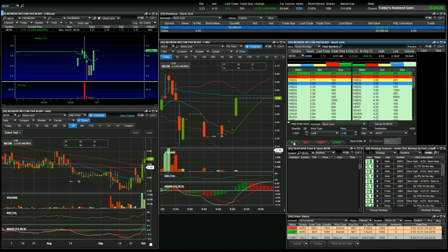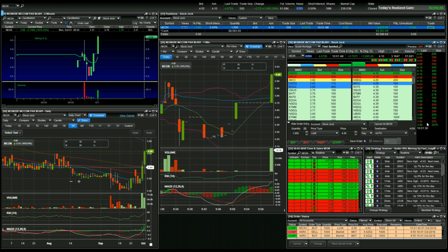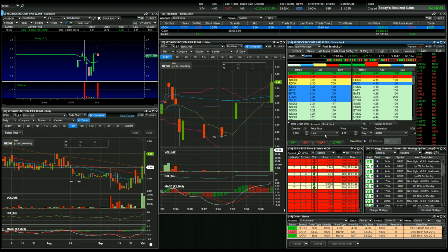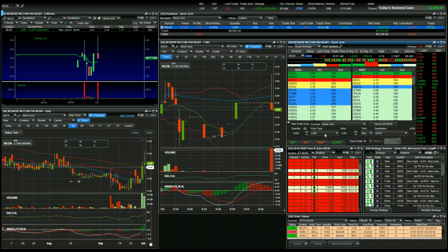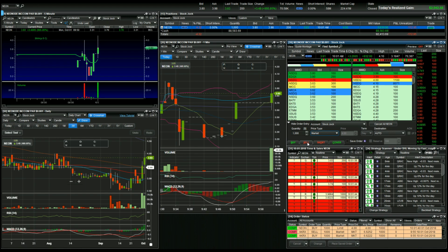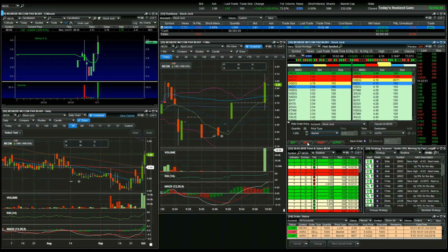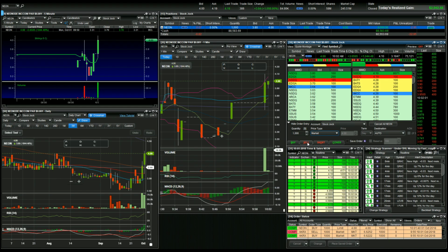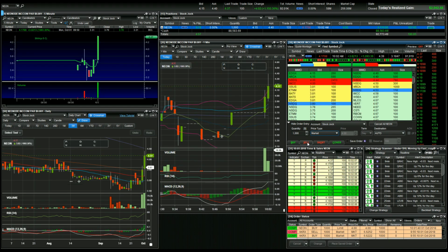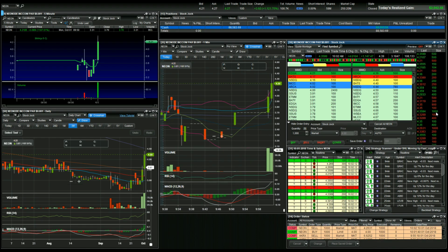Level 2 shows 4.44 by 4.10. Not uncommon to see big spreads. Now let's just watch NEON for a second. You can see it opened at $4.10 and flashed all the way up to a high of 4.10 after resuming trade after the circuit breaker halt. The company announced a 1 for 10 reverse split, effective today, so the spreads are big. I don't think there's going to be a low risk opportunity. I think you could be aggressive on it and get in right there at 4 for the break over the highs. Clearly, some traders did.